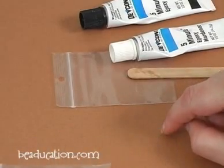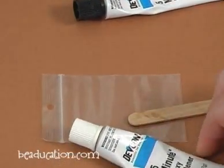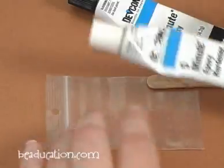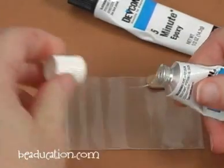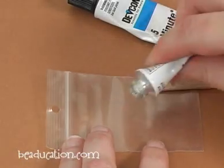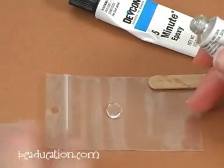I'm going to slide that out of the way and show you how to mix this epoxy. The Devcon comes in two parts — you've got the epoxy and you've got the hardener. You want to just open them up. You don't need that much, so I'm just going to open this up. It's a little stinky, so make sure you're working in a well-ventilated area. I'm just going to squeeze out a little bit — we don't need much, just one drop there.